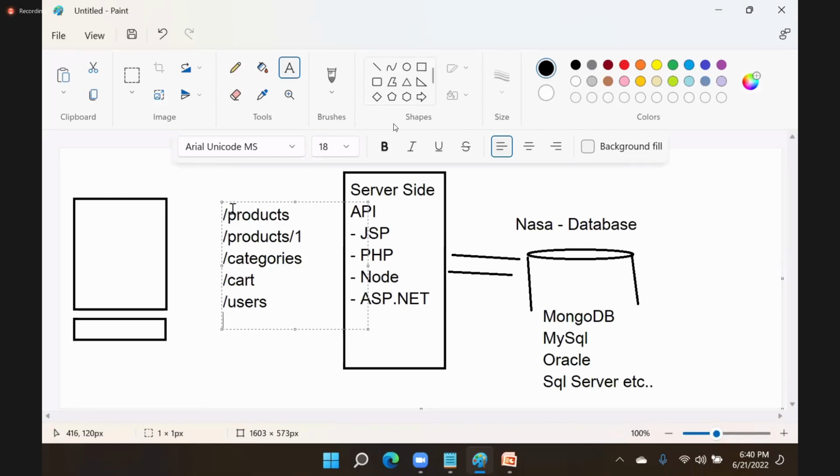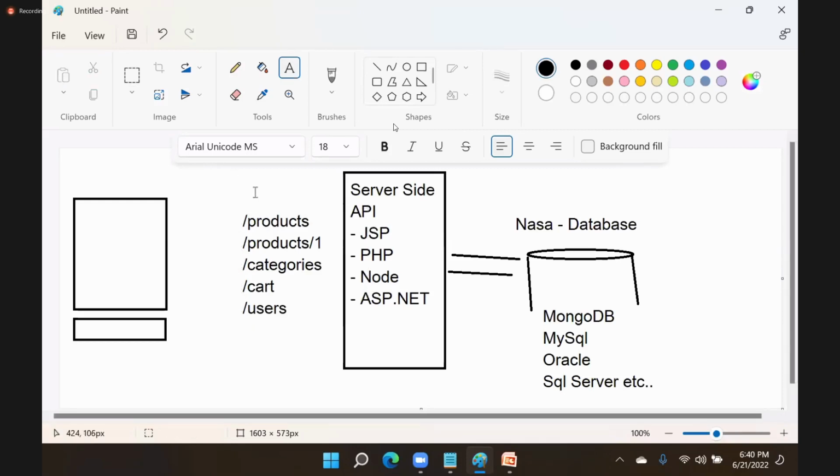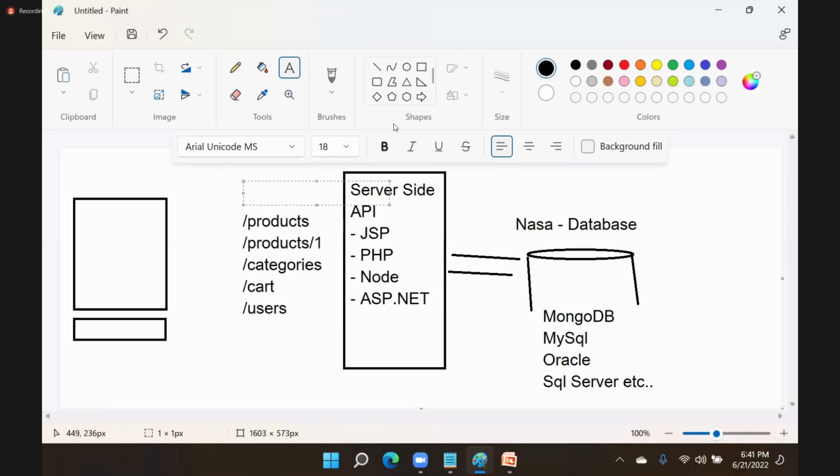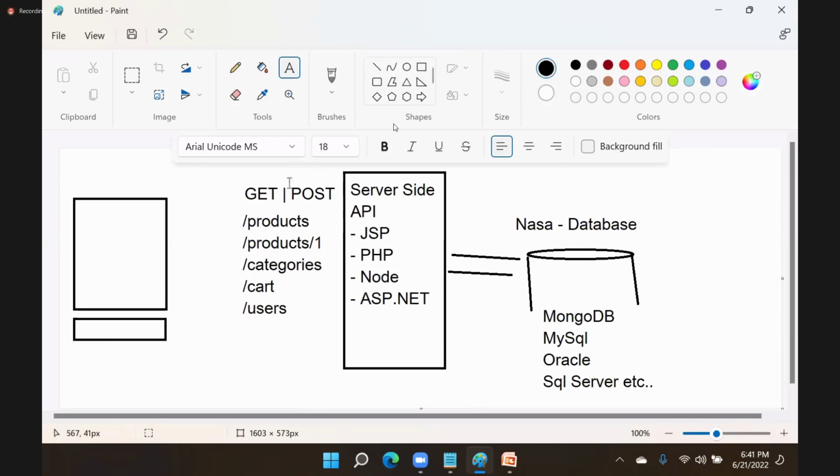That means this API provides the request methods. These are various requests. It can be get, post, put, delete, different types of requests will be there. All the requests are provided by this API.